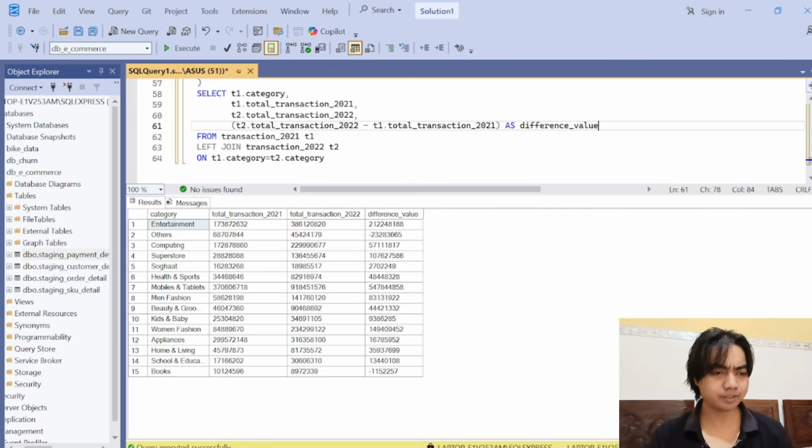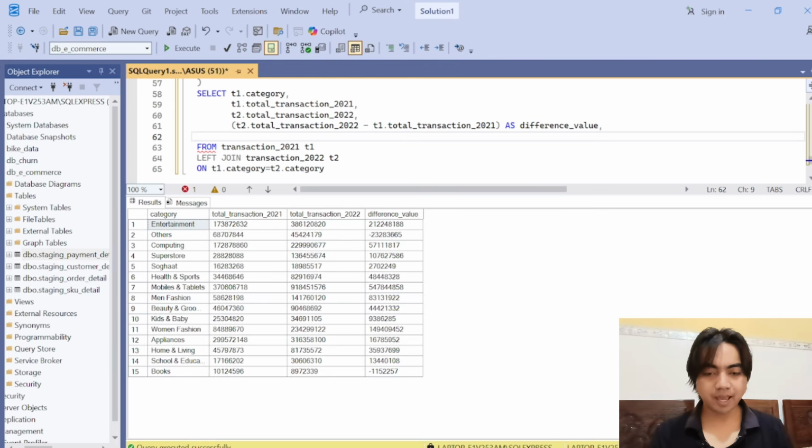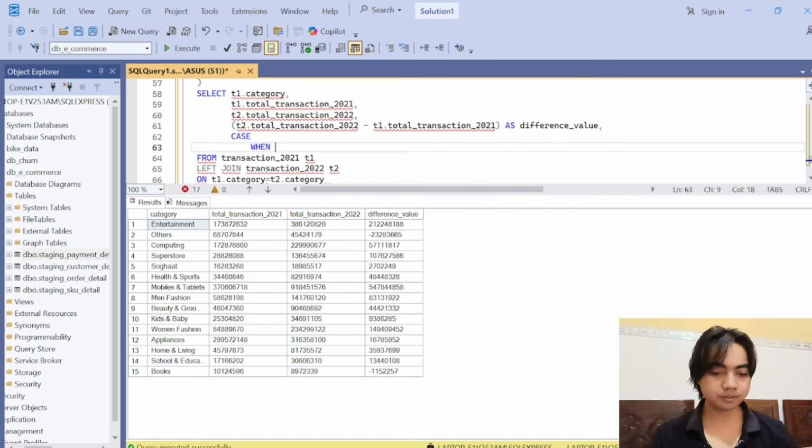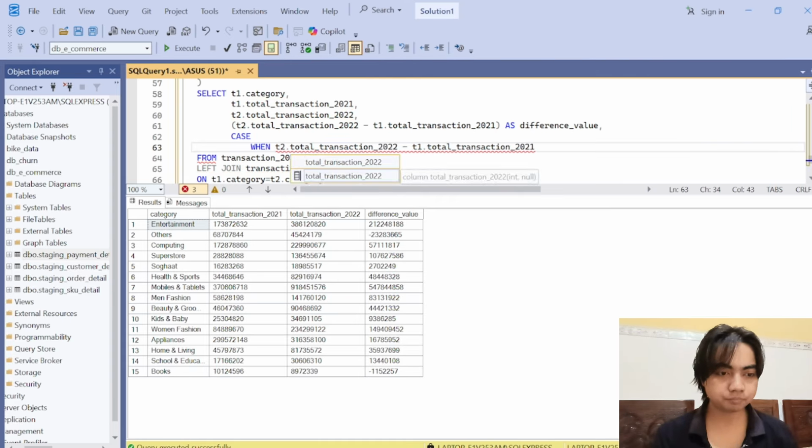So let's do that, and we can use the case when T2 dot total transaction minus T1 dot total transaction of 2021, and okay, so this should be 2022.